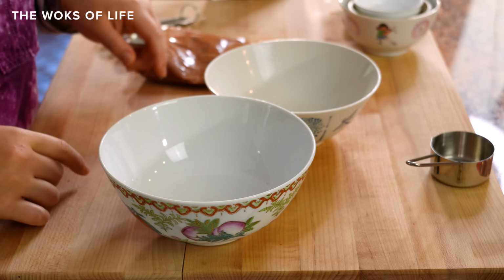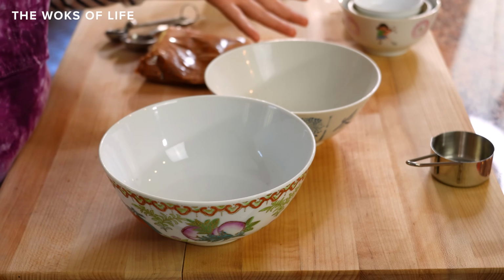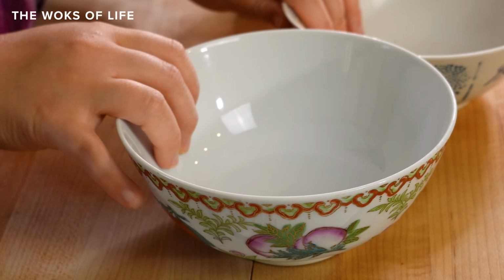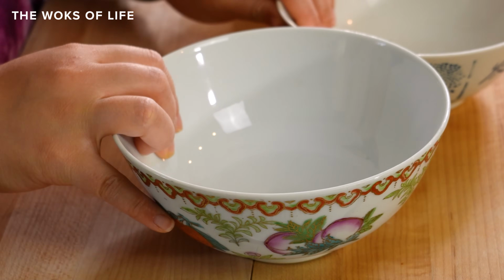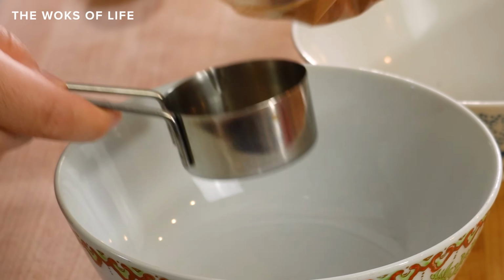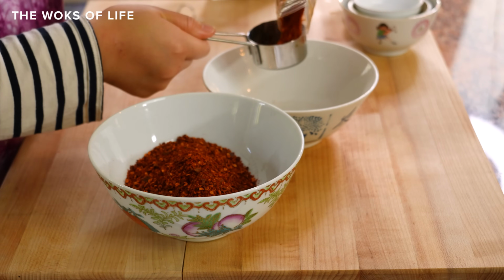We're gonna measure out our chili flakes. I just have 2 bowls here. 1 batch is for me and 1 batch is for Sarah. Very important that your bowl is heat proof, so don't use any sort of unmarked glass bowl in particular, because that can and will shatter. We need 3/4 cups of these chili flakes. I'm gonna do the same over here.